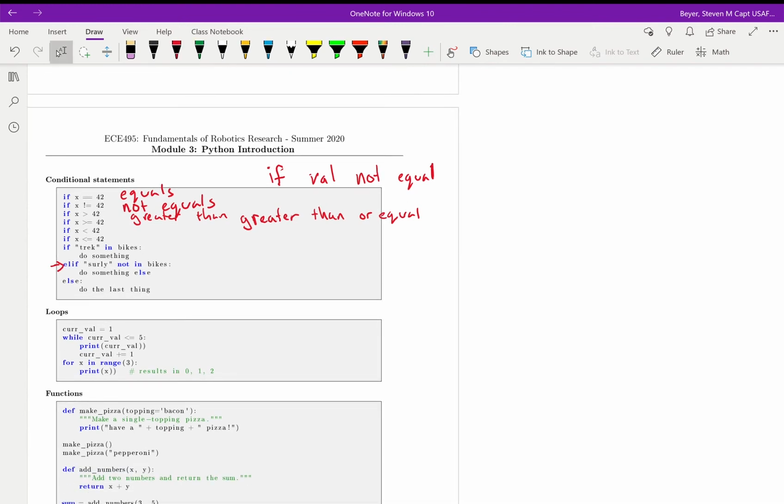All right, let's talk about loops. Two main loops are the while loop and for loop. There are others, but those will be the two that we'll focus on. Let's take a look first at the while loop.